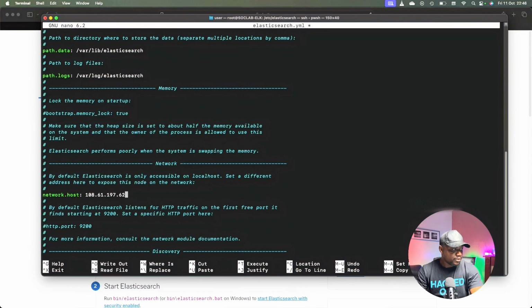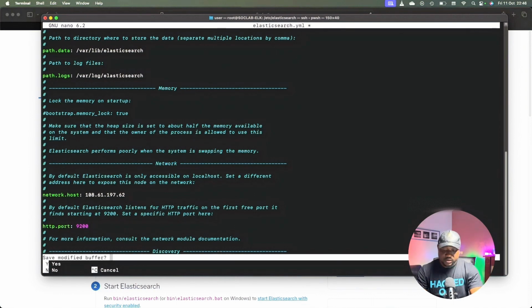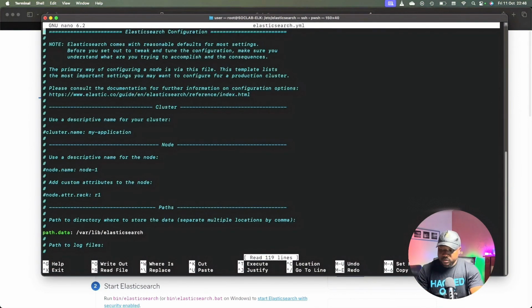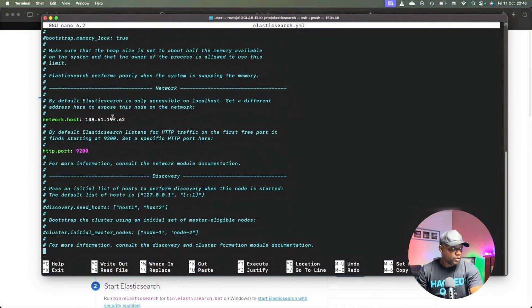And I paste our own IP address there, and then the port, the same port, but I'll have to remove the comment and then save it. This time I'll press yes. So when that's done, I'll hit enter to be sure that this configuration has been saved. I'll nano into it again, Elasticsearch.yaml, open the YAML file and head down to the network side. Right, you can see that it's saved. We're just trying to make sure of that.